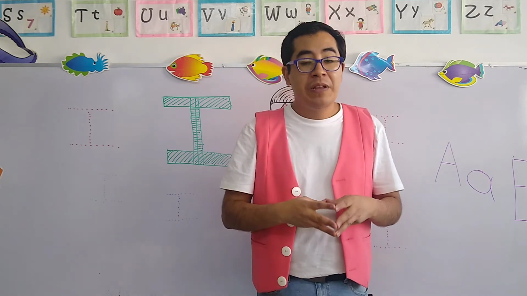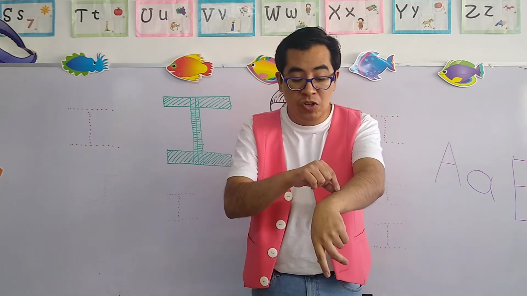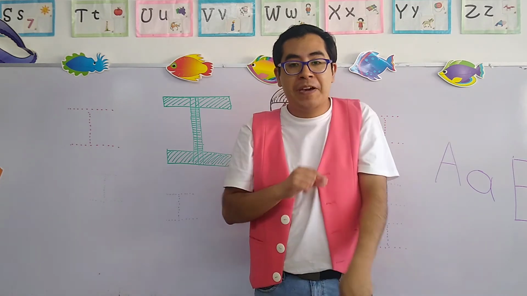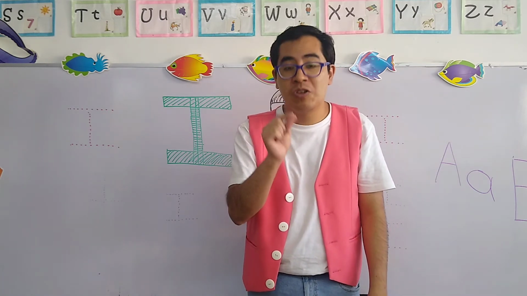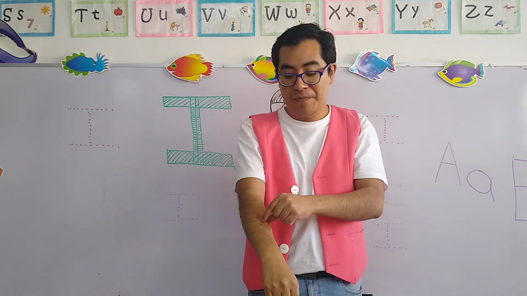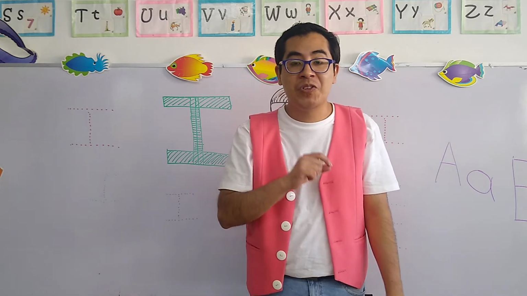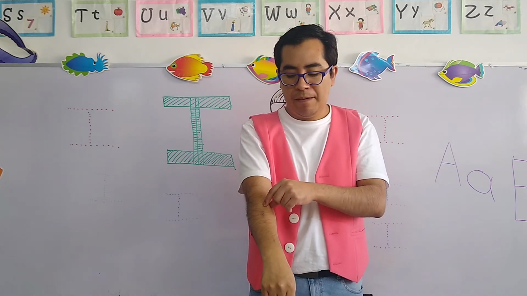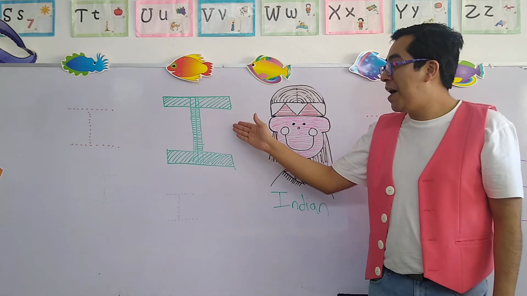Now, today, like I mentioned, we're going to continue with the capital I. Remember, the sound of I is, for example, when you pinch yourself, you make a gesture of pain. You say, I, okay? Now, try to do this, but remember, don't pinch too hard, just very, very soft. I. Another I. That's the sound of the new letter. One more time. I. That's the sound of the capital I.